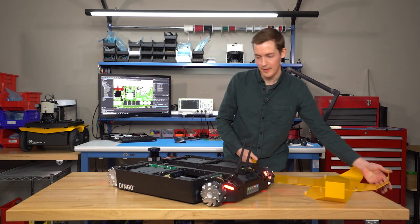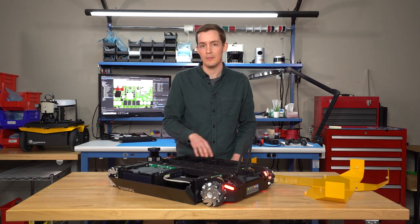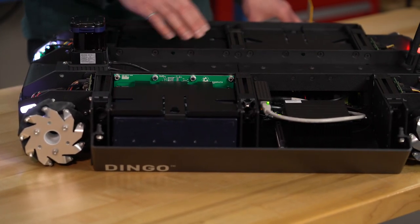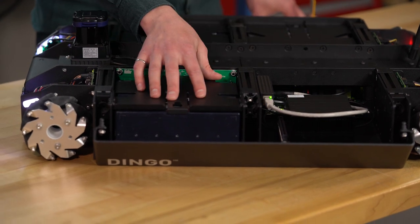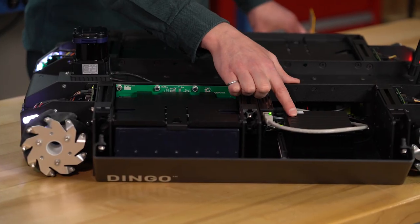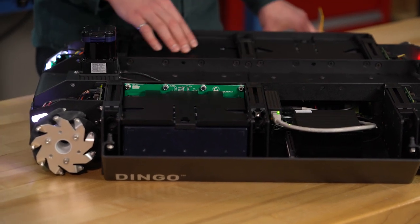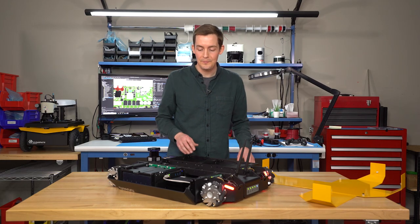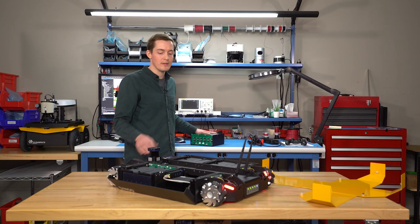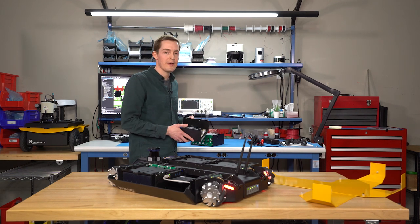This unit has been equipped with an NVIDIA Xavier computer and three lead-acid battery modules. The Dingo O chassis allows you to choose up to four modules, whereas the Dingo D allows you to choose up to two. ClearPath offers a variety of other options as well — you could choose lithium batteries to extend your runtime while decreasing weight, and we even offer Mini-ITX motherboards if you want a faster-performing computer.